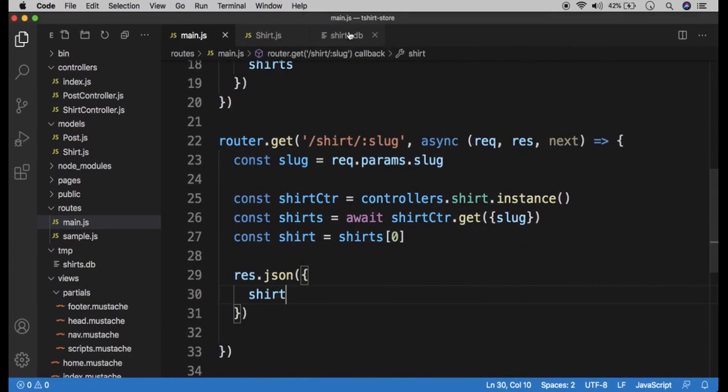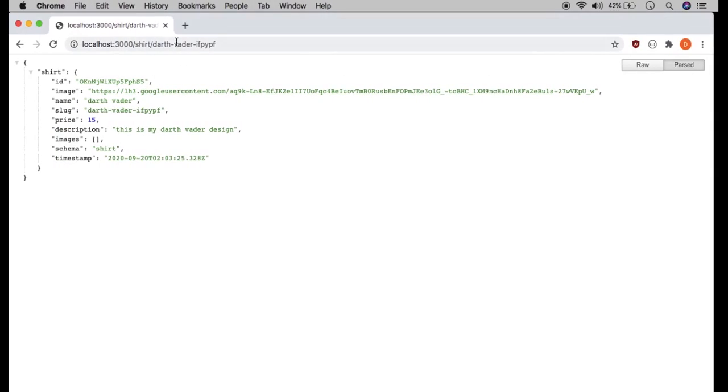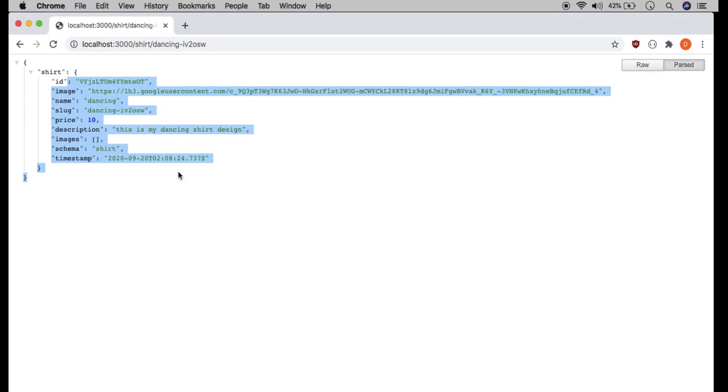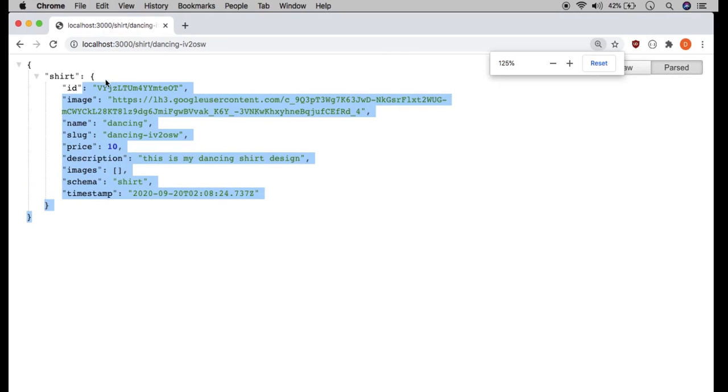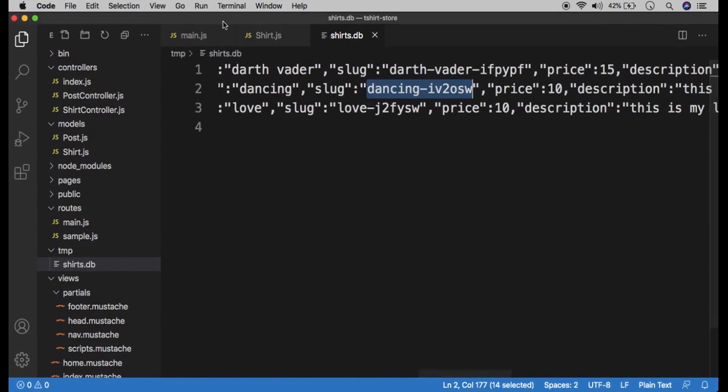So if we check another one, let's say we just pick another shirt. Here's the slug value of the second one. And that's returning the correct one. So you can see that more closely like that. So this is working. So now we have the correct data.